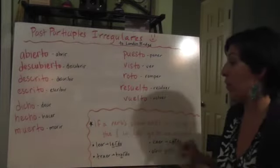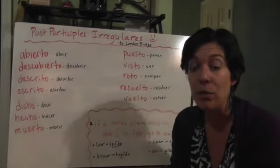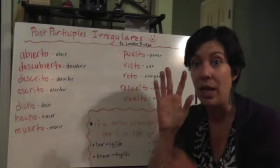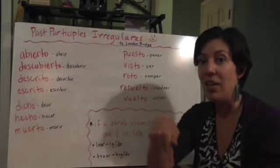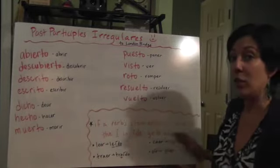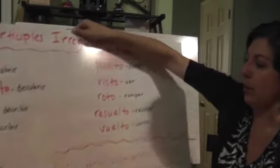Now, all of the verbs that do this, you've seen somewhere else. Where have you seen them? They all have a stem change that goes to Y in the preterite boxes 3 and 6. And in the present progressive, they get yendo with a Y. So, are you seeing these groups, I hope, that are beginning to be irregular? They repeat themselves, so you learn them once, you learn them always, all right?